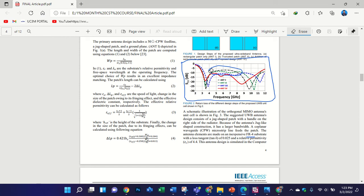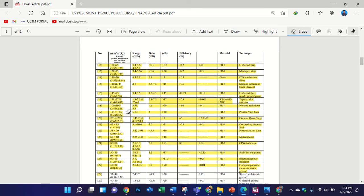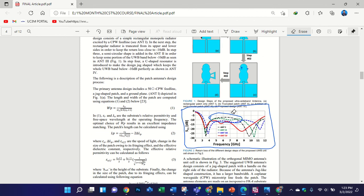Sure, I know, brother, but if I select this lower band, this means we have a reciprocal relation between the size of the antenna and the frequency. Yes, you're right, because proportionally the size will become big. But our target is to miniaturize it. Yes, this is the main target. That's why I told you, instead of following the mathematical equation, I prefer to read research papers and see how much size they have achieved. Of course, for example, if I select the design frequency around 4 gigahertz or 3 gigahertz, the size of the antenna will become big. My target is always to design around maybe 6, 7, 9.